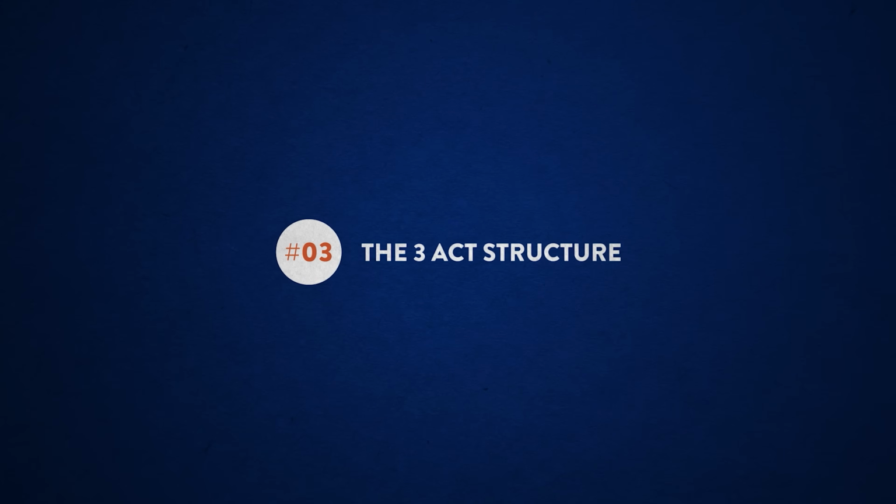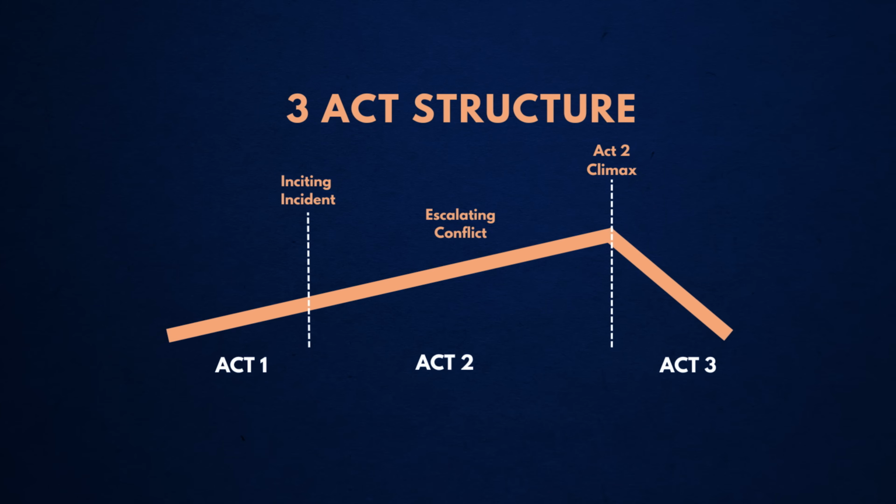Okay, so those two early basic plotting structures give you a general drift for how to write your story, but they're usually not enough, right? So let's start getting into more complex, more framework-based structures and look at number 3, the three-act structure. This is one of the most basic and foundational story structures ever invented.